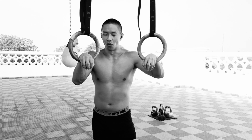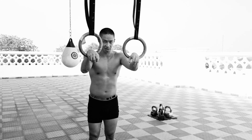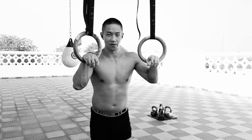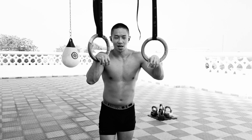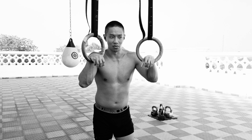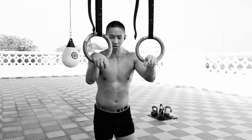So that's how I did it. Once you're able to develop enough hang time, let's say 20 seconds, with this false grip, then you can start to do the false grip pull-up. Again, in the beginning, I was able to do only one, honestly, just one rep. Even though I was able to do 12 or 15 regular pull-ups, I was able to do only one.